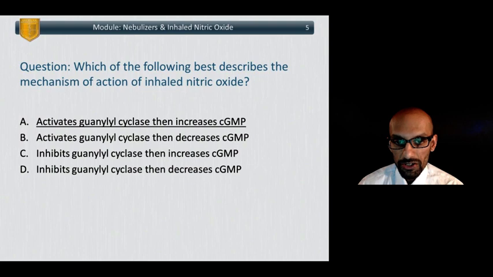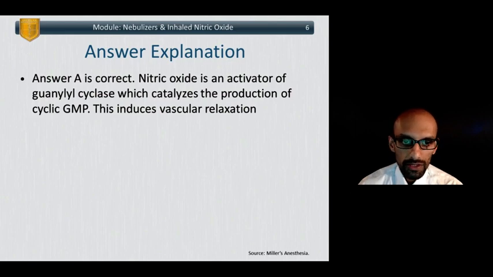So you should be able to reason your way through this question. First of all, guanylyl cyclase, it's a cyclase type of enzyme, meaning it forms a cyclic compound, meaning it forms cyclic GMP. So the answer choice has to be either A or D. In this case, an increase in cyclic GMP is the mechanism through which nitric oxide produces vasodilation. So that's just one of those things you're just going to have to know for the exam.